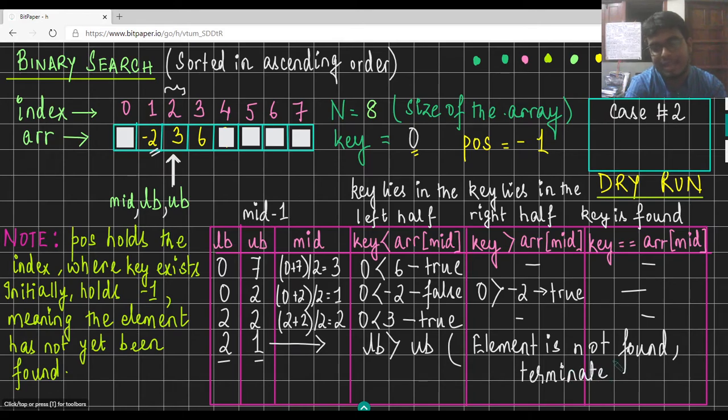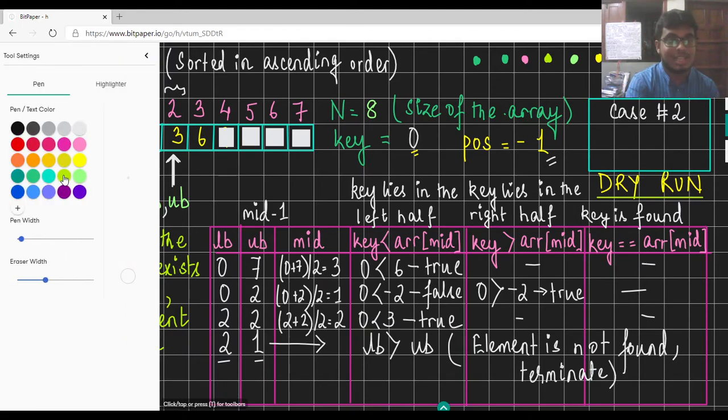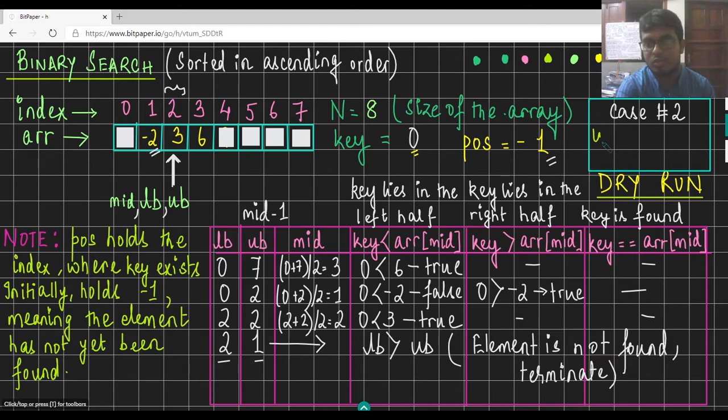At the very end, if you check the value of pos, it remains minus 1, and that concludes that our key is not present in the array. All right, so this was case 2, where the key does not exist in the array.